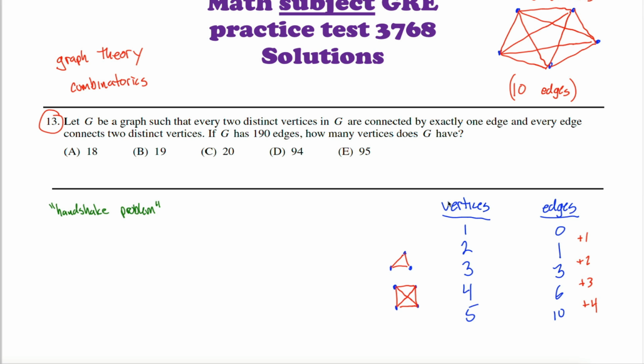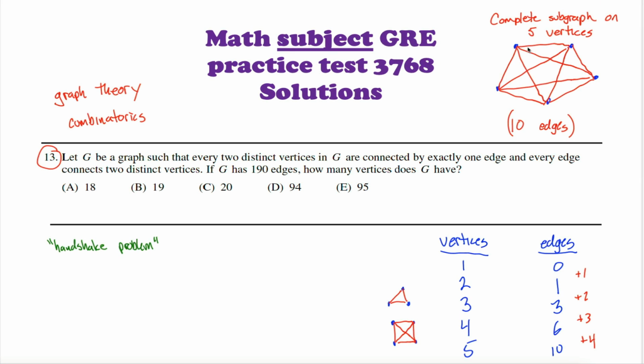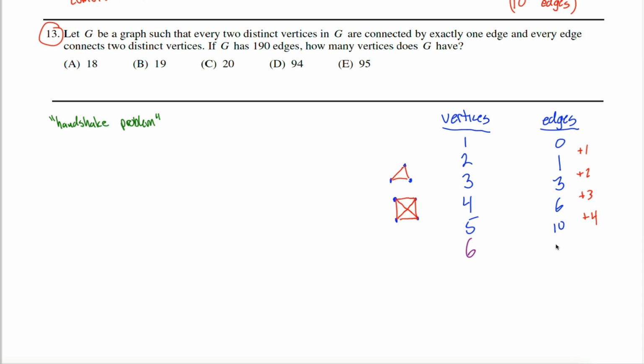In fact, you can verify that pattern if you think about what would happen if we added a 6th vertex up here. So I don't know, maybe I'll throw it off to the side here. Well, we know that all these pairs are already connected, so the only additional edges we'd need are edges from this new vertex to each of the 5 vertices that already exist. Since there were 5 vertices before we added this 6th one, we'd need 5 new edges. In this 6 vertex case, we got 15 edges. Instead of thinking about this 6 vertex case as having 15 edges, we can think about it as having 1 plus 2 plus 3 plus 4 plus 5 edges.